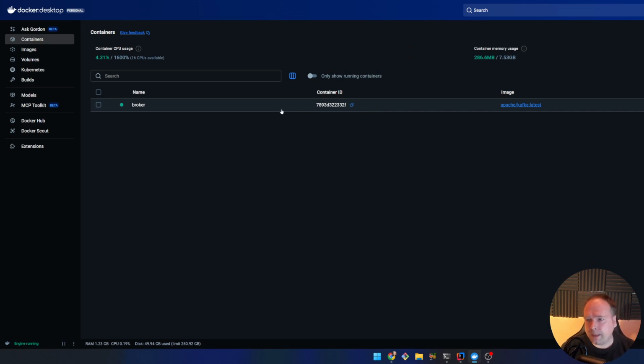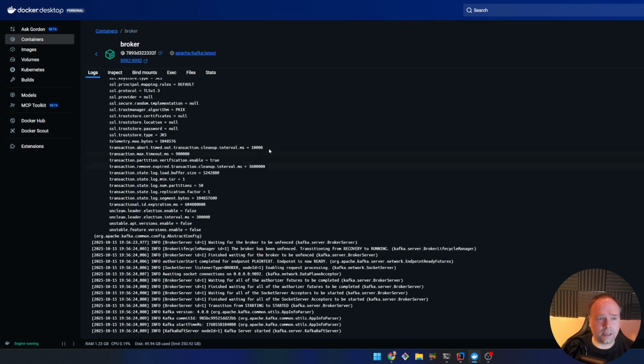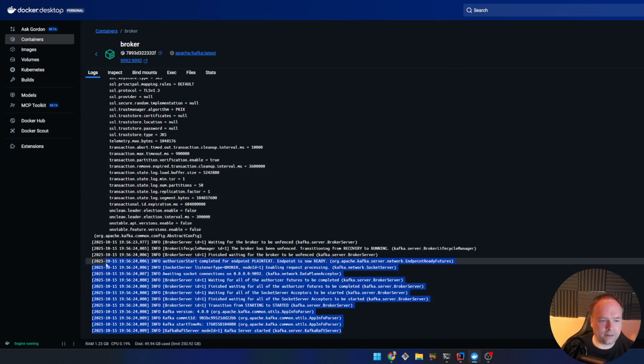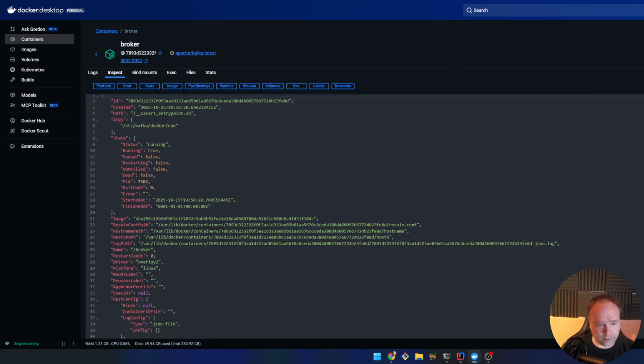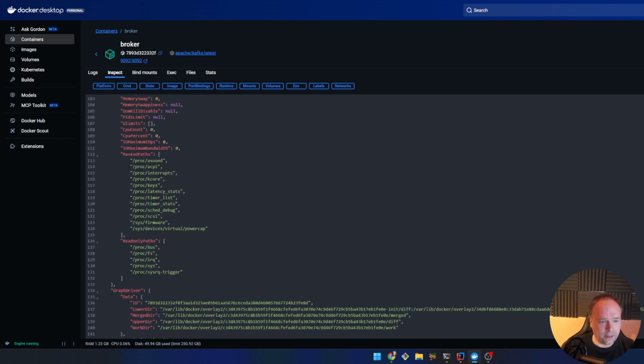A lot of things have happened this last year actually. The Docker Model Runner is also up and running right now. I made another video on that one. But here we can see the ports that are exposed, and we can go in and look at the logs that are being sent right here. If you want to inspect what it looks like, we just press inspect.